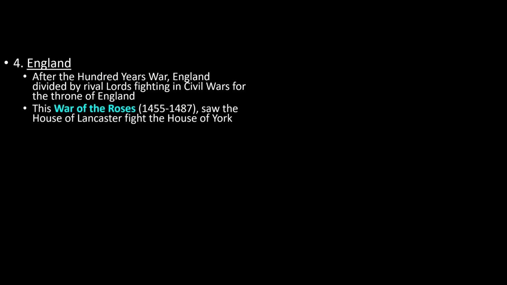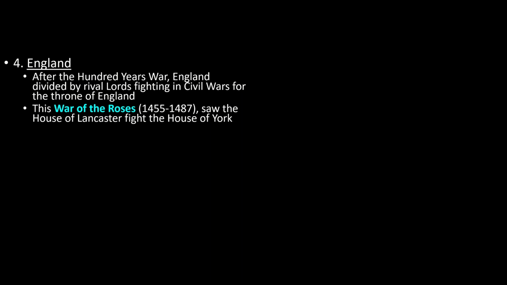So there were a series of civil wars called the War of the Roses. It was called the War of the Roses because the two noble houses that were fighting were the House of Lancaster and the House of York. And they both had roses for their house symbol. One was a white rose, one was a red rose, and that was their house's symbol. So that's why it's called the War of the Roses. So you have these two noble houses and their armies duking it out for control of England.